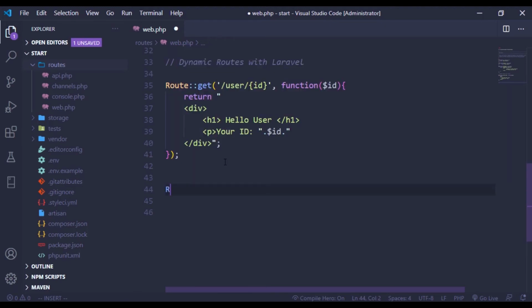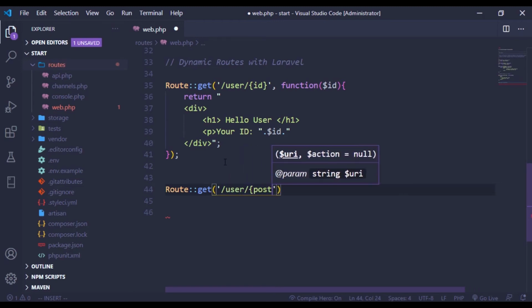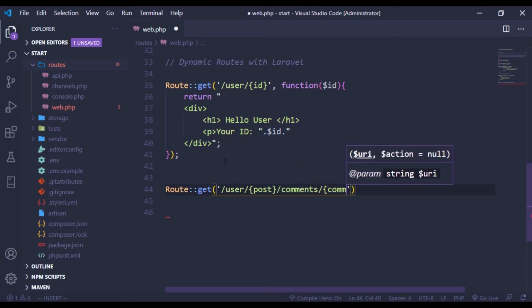So let's take, for example, we have route get user slash post slash comments.